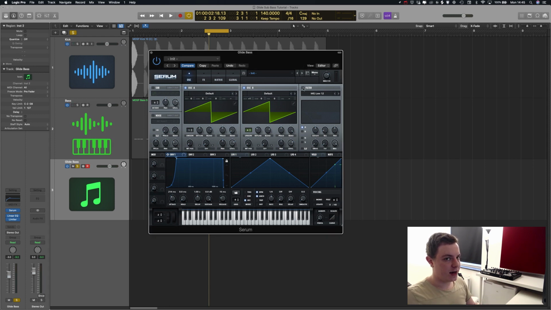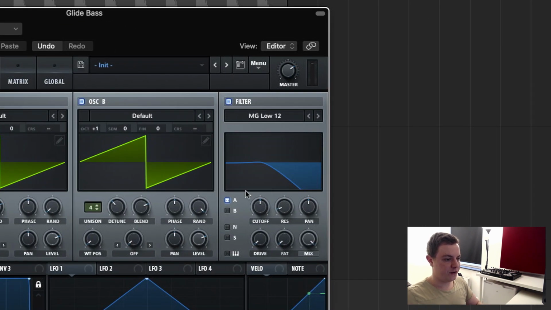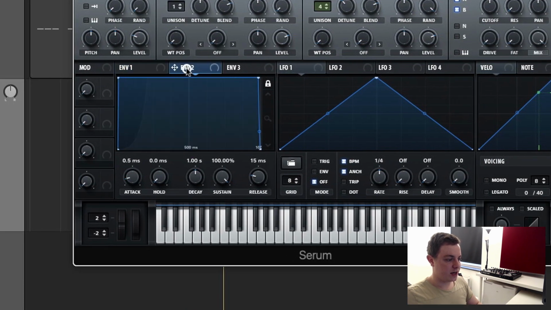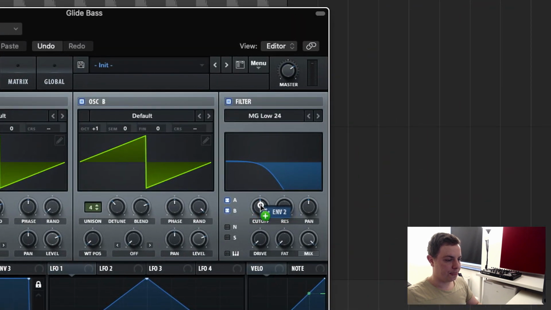But now we need to cut the high frequencies so that we have a focus on the sub. So we're going to turn on the filter section, have it affect both oscillators, and we're going to go quite extreme here. We're going to use the low filter 24 dB per octave. The resonance is going to be all the way down to 0, and we're going to assign envelope number 2 to it. Now you see that it's going bipolarly. And what do we do when this happens? Well, we want it to go only one direction.